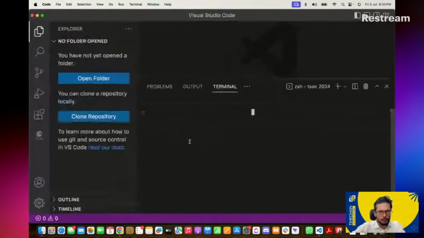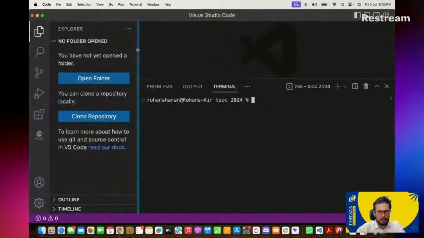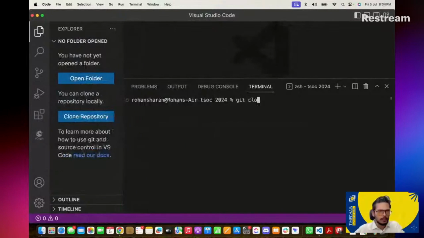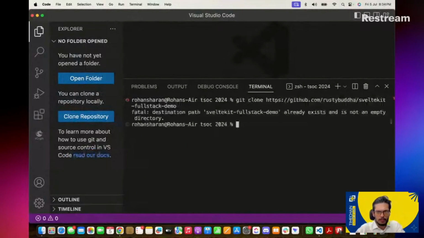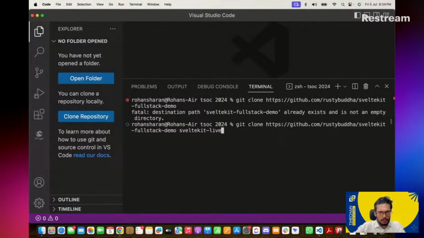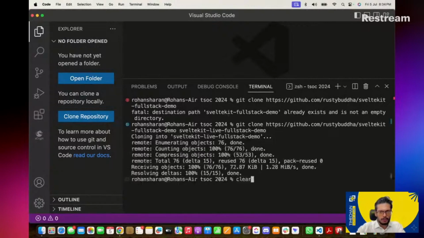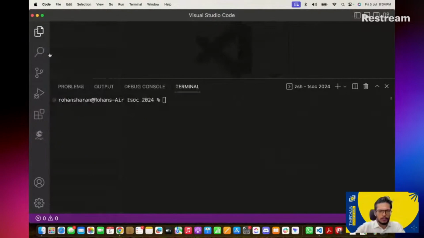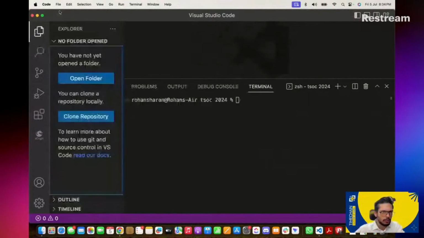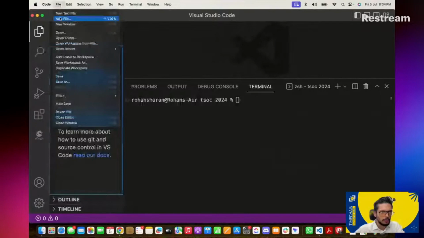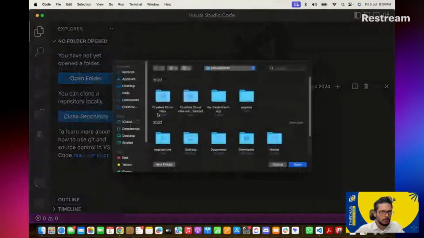Then let me just maximize this a little bit, and let's continue. So git clone, already exists. So I already have this here. So let me just make a new folder named SvelteKit full stack demo. All right. So there we have it. All of you have cloned it. I hope you have. And let me open that folder.